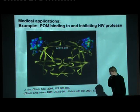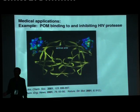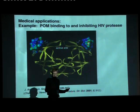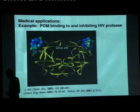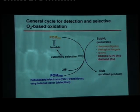So we have great results with all kinds of viruses from HIV, HSV, RSV, HPV, all the way to Ebola. POMs are very potent inhibitors. But nobody knows what they are. And we realized that we were up against a lot if we were going to try to get these approved. So we basically moved our interest in research to another area. Now they're getting very interesting again because we have a new type of POM that's a catalytic anti-cancer agent. I haven't published it, I haven't discussed it, I'm not sure I'll mention it here, but I'll report it soon. And it's very interesting. So we have a startup company on that. Again, if there's interest in the startup companies, we can talk about that.